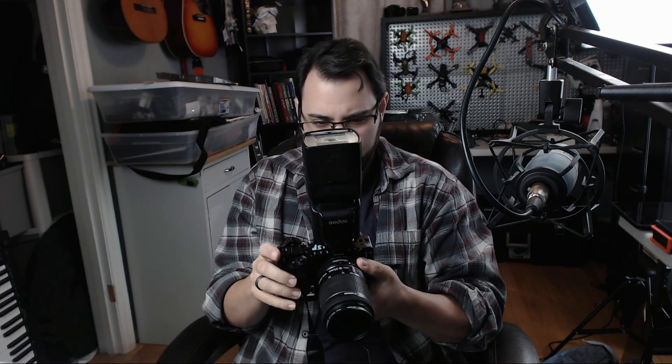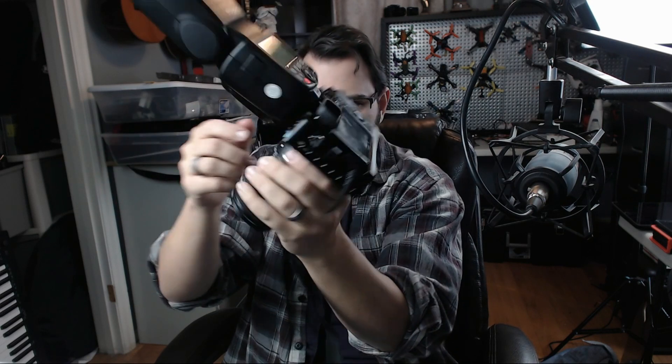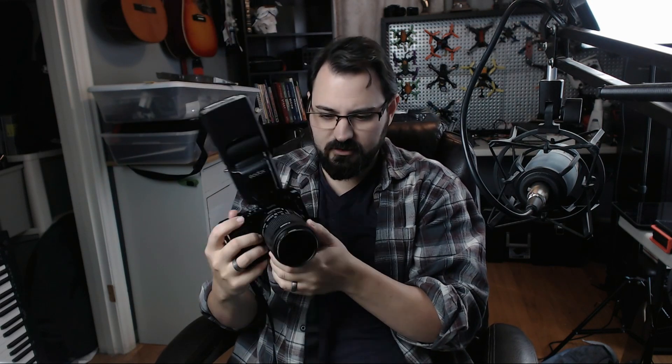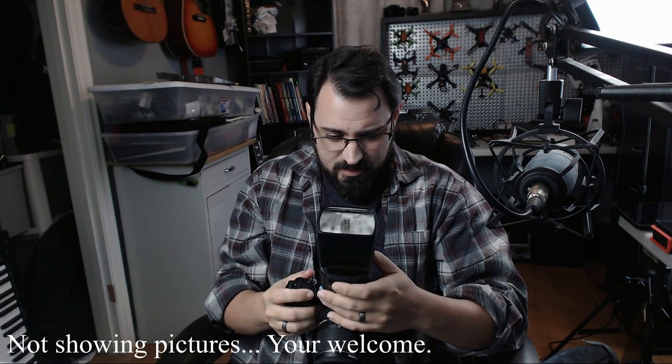Go ahead and turn on the camera. Once again, we'll turn on the flash. There's a quiet little beep and I'm okay with that. The notification on my camera does show a flash icon, so it is reading a flash. Just for giggles, let's take a picture. I'm going to go ahead and take my circular polarizer off the front. I am using a Canon lens on this camera because my other lens goes on my video camera. Let's go ahead and try and take a shot. It did take a picture instantly. It has TTL set. It has auto zoom set.